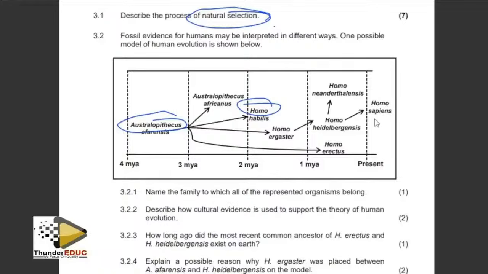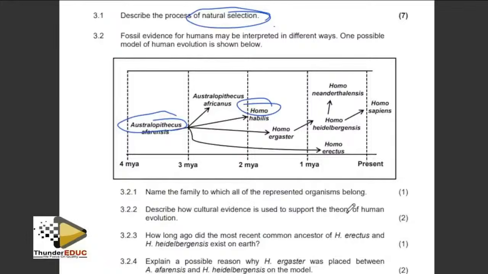Then they are saying describe the cultural evidence used as a tool. You see, I explained it. Yeah, oldest tools are other ones. So how does it support the out of Africa hypothesis? It supports the theory of human evolution. Simple tools were discovered with the simple skulls, and then more advanced tools with the larger skulls, which means that they had the ability to modify these tools and were found in the upper layers.